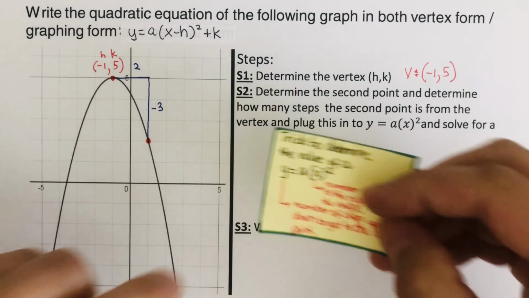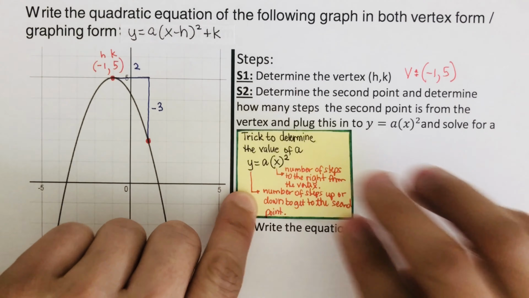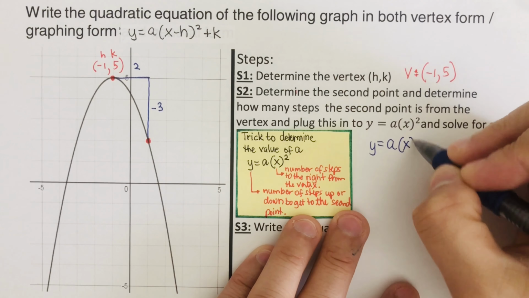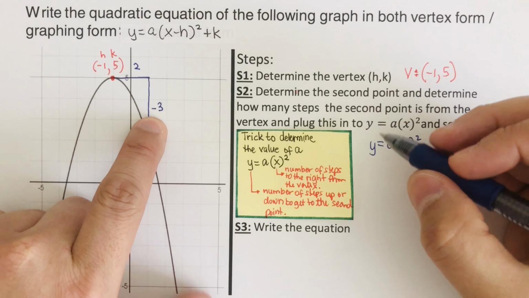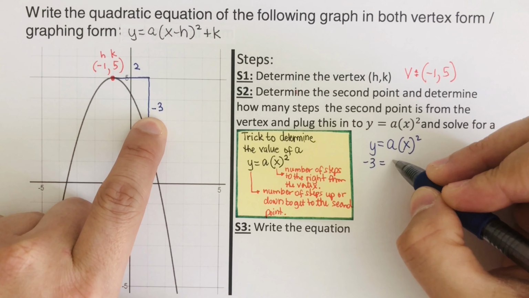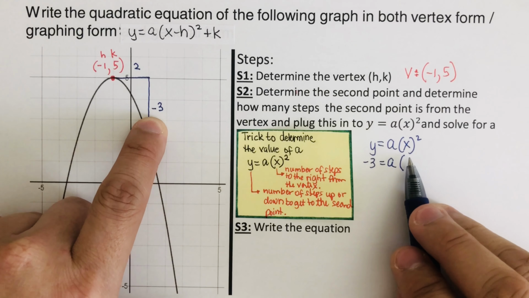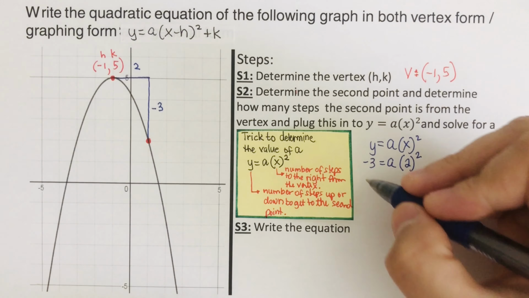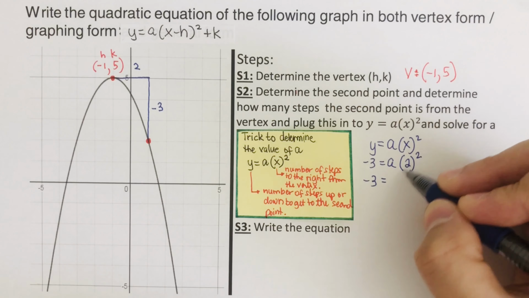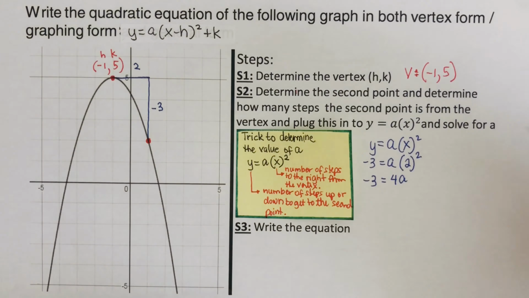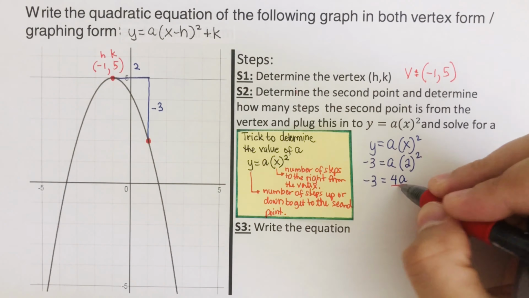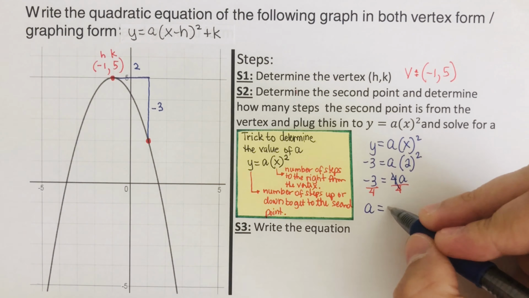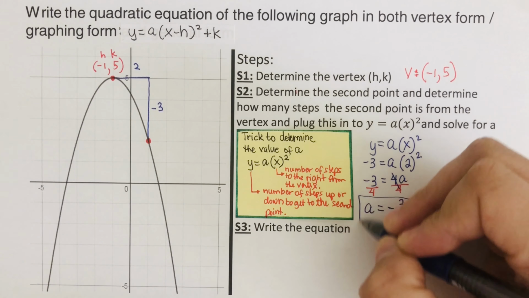So then I am going to use the trick, the same trick that we did from the first other problems. So this would be y is equal to ax squared. Again, this is our y, negative 3 equals a. And then, because we're solving for a, our x is 2. So this would be 2 and then square it. So this becomes negative 3 equals 4a because we have 2 squared is 4 and we got an a. So we're dividing both sides by 4. So then we are left with a is equal to negative 3/4. So this is our a.